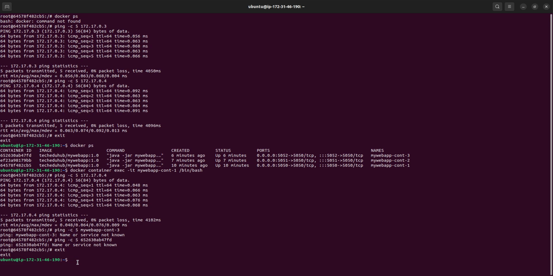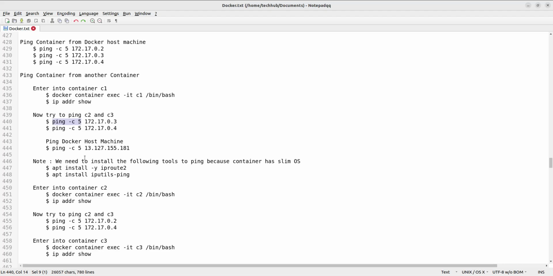The default network driver provided by Docker is named bridge, and that is what it is using. But I want to use my own network. I will create my network. How will I create it?